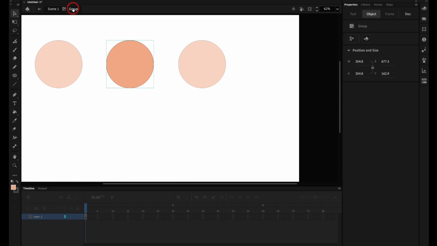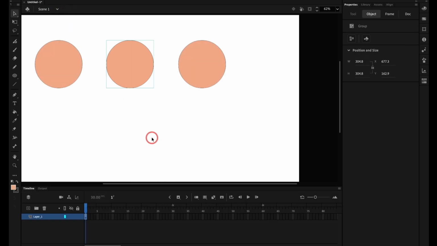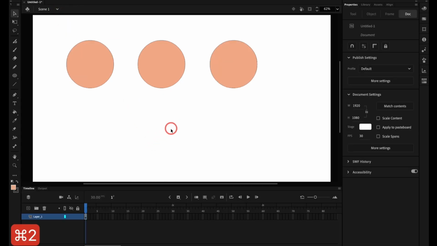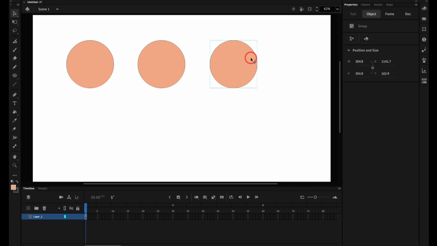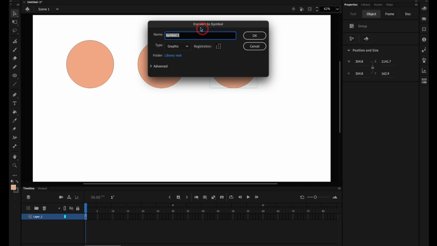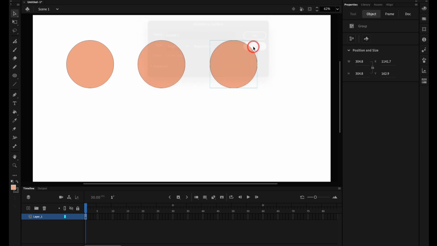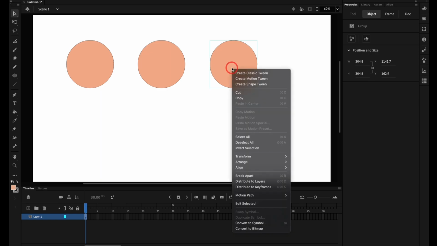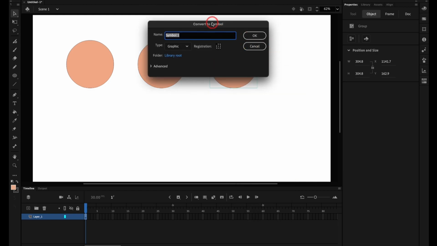Now after this we are going to explore a new type of object which is called symbol. Press F8 and this box will pop up: Convert to Symbol. Let me hit cancel. Right click, and at the bottom, the second last one, is Convert to Symbol. The same box pops up.